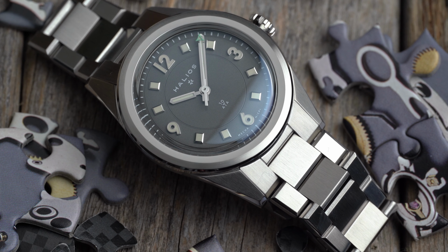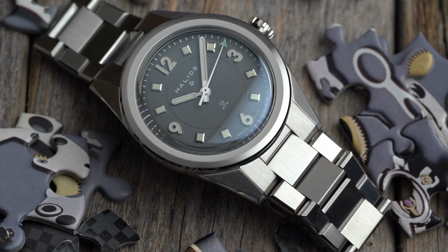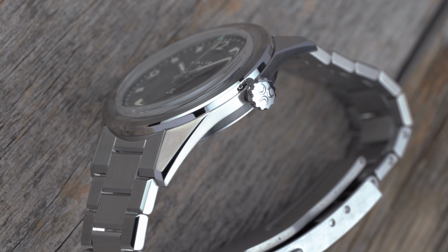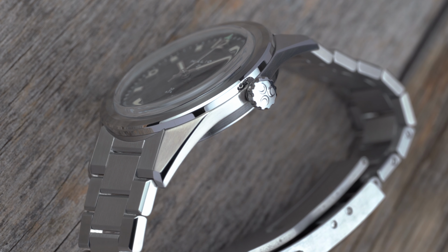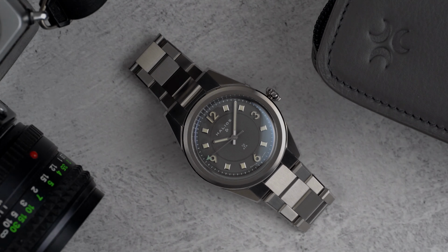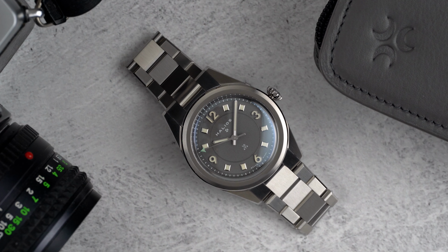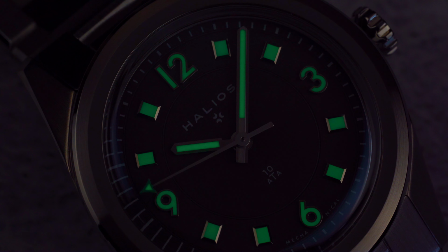The case design is where the Universa really shines. I've been saying that Christopher Ward has been creating some of the best cases and watches for over a year, and the Universa's case design is the first one that has stood up to them. There are multiple lines, cut-ins, and finishing techniques used that give the Universa a dynamic look and allows it to sink into the wrist. It looks and feels good from all angles.